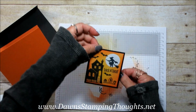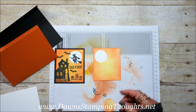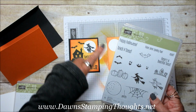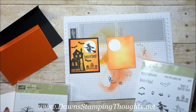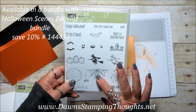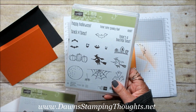Okay, so you have the front like this and then the inside like that. All right, so now let's grab our stamp set. We're going to use 2 stamp sets, and I used the Spooky Fun, the Witch for the front with the bat. And I think the spider web and the spider too we're going to use. And then also this is available in a bundle and you can save 10%. It comes with the Spooky Fun stamp set and then the Halloween Scenes Edgelets. And you can save 10%.